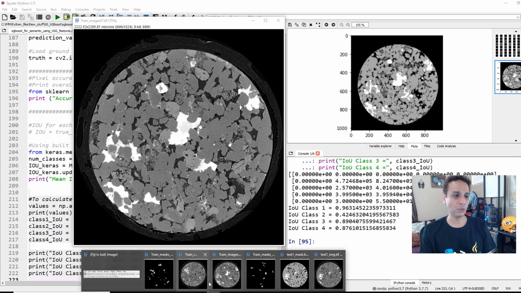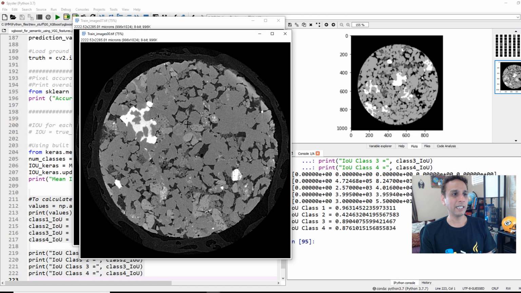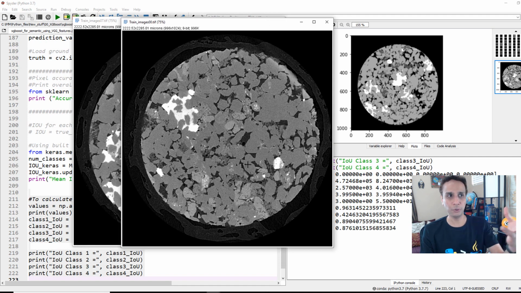Okay, which is, in case you wonder what that is, it's clay. This is a sandstone. So this is all quartz. This is pyrite, bright regions. Dark is void pores right there. It's easy to segment. These ones are difficult to segment, because their mean gray level is same as the mean gray level of this one. That's why I'm not getting good result on that specific phase.